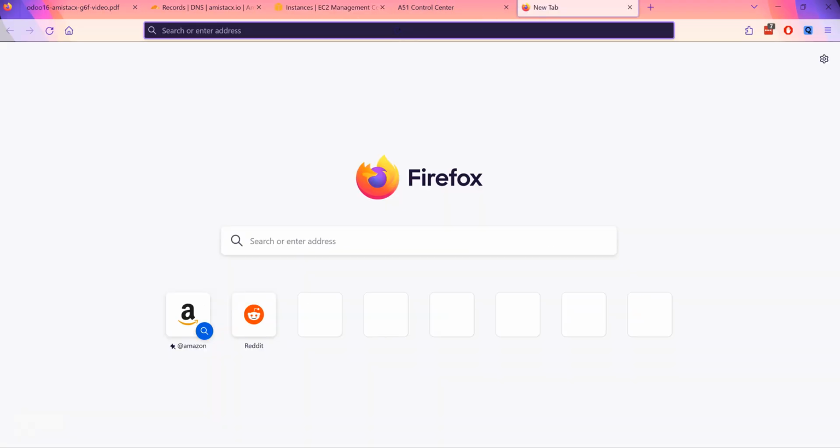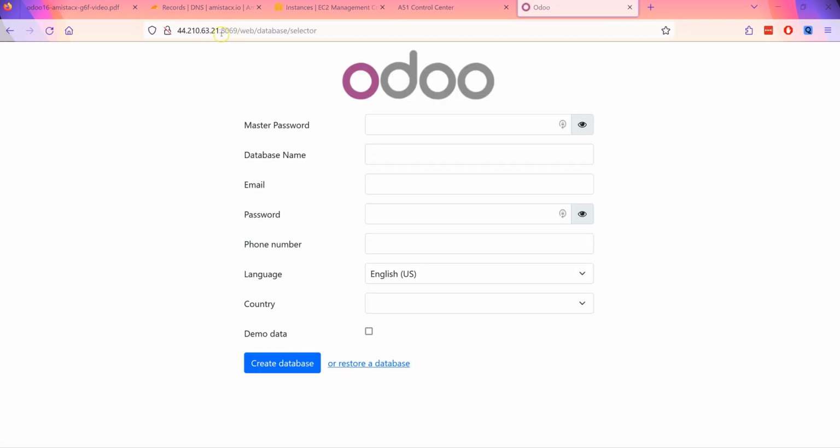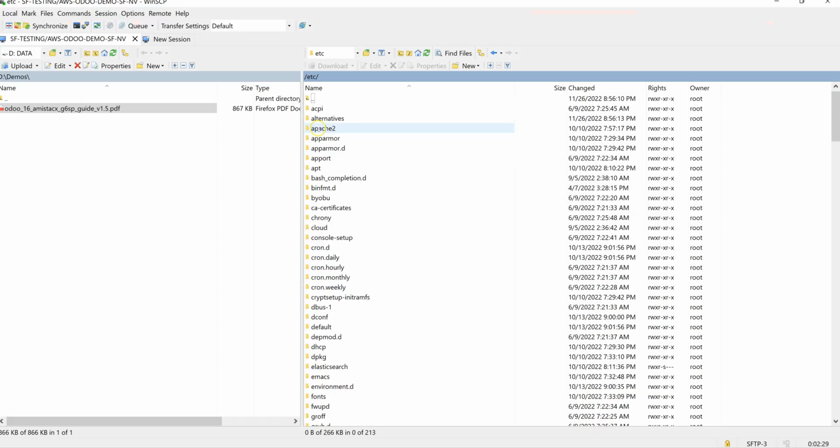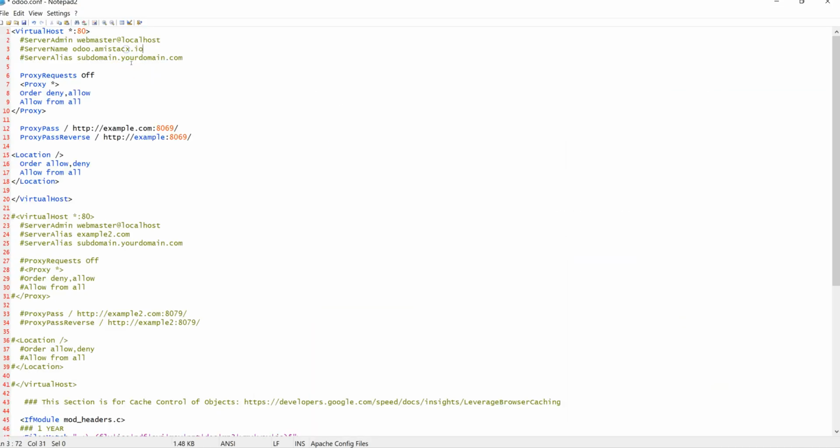Before we configure reverse proxy, we will check the main Odoo application over the default port 8069. Planning your DNS is very important. In our demo, we are using Cloudflare and will create a DNS A record. Then we will update Apache, postfix, and the system's hostname file to match our DNS A record.